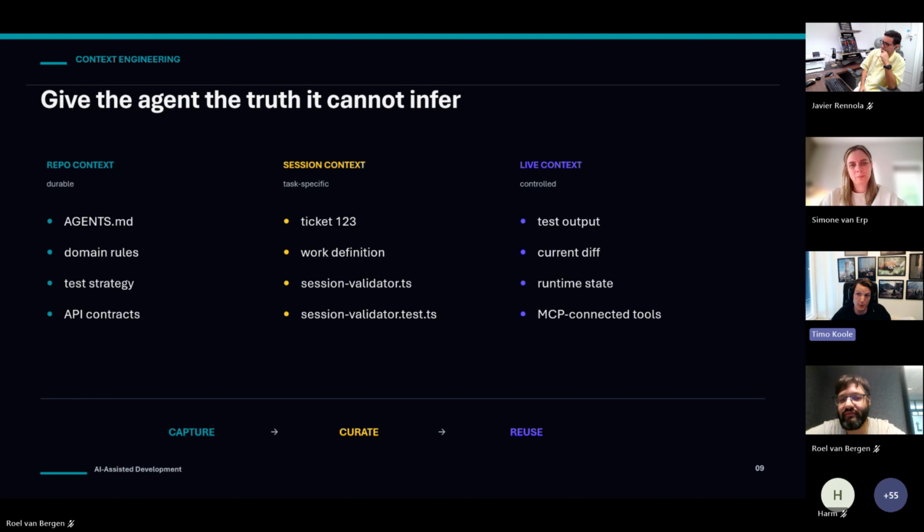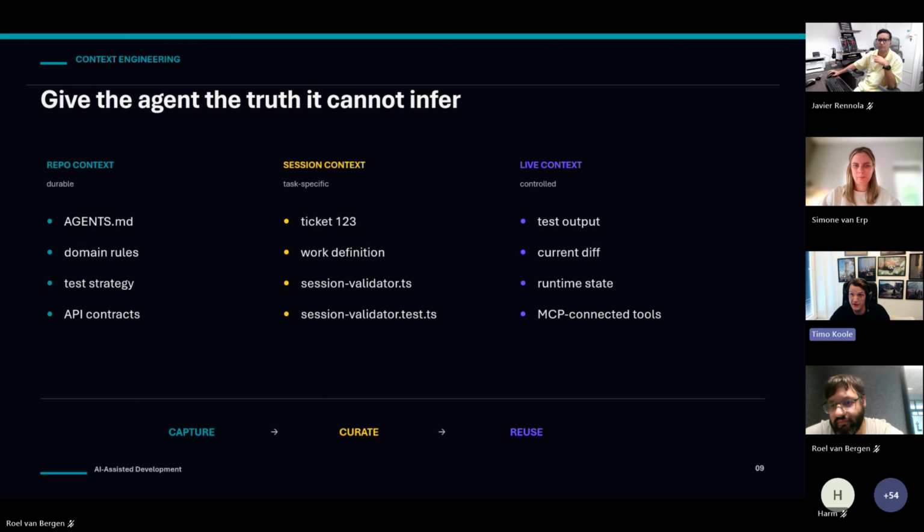The opposite is often also true. If I ask a question about something completely different from what I'm working on right now, it often gets terribly confused. So it really helps to nudge it: I'm talking about this exact application and not this one. Then you have live context: think test output, the current git diff, or any other runtime things.